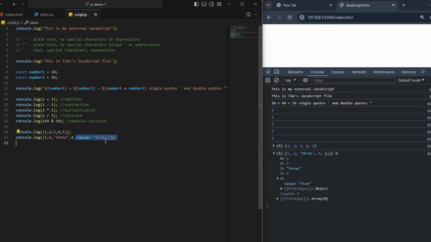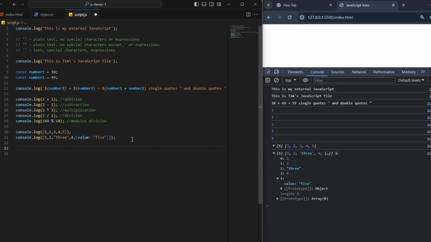So that's called a prototype object. And then here, because that's in quotes, that is also going to be a string. And then these are all number types here. So in an array in JavaScript, this is a very flexible language. You can actually put different data types or different types of variables inside of the same array.